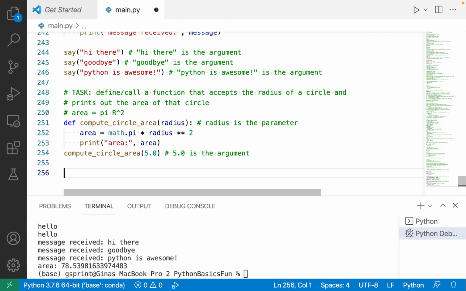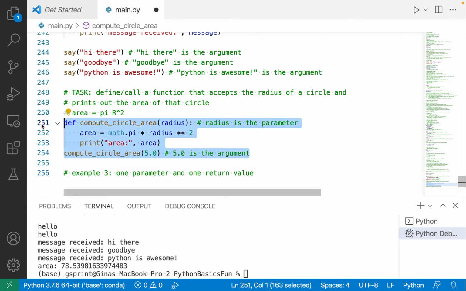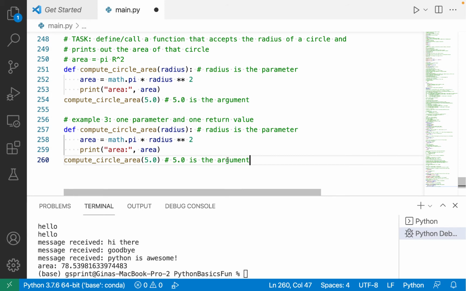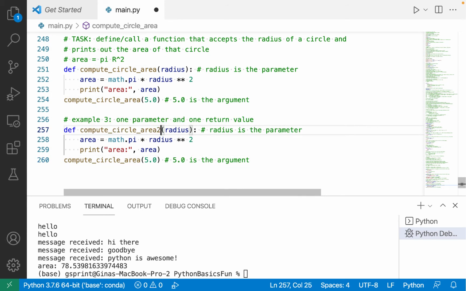All right, let's bump up the complexity now. So example 3 is one parameter, which means we need one argument in the call and one return value. What I'm going to do is simply copy our compute circle area. I'll call it compute circle area 2.